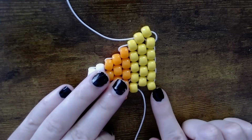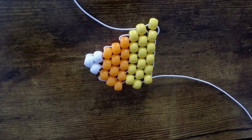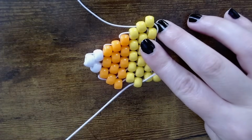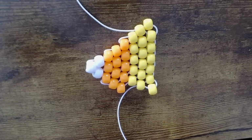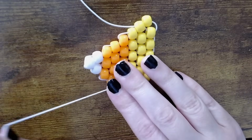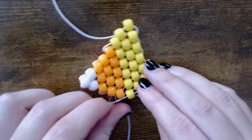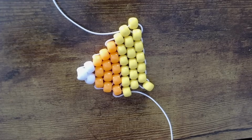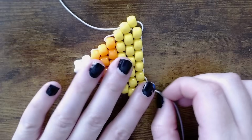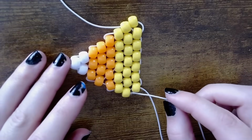Then I'll add a yellow bead and put the string through the edge bead. Then I'll add a yellow bead and put the string through the second from the edge bead. Then I'll add a yellow bead again, put the string through the next orange. Then I'll put the string back through the last bead we added. Then I'll add a yellow bead, put the string through the edge bead. Then I'll add a yellow bead, and then put the string through the second from the edge bead.